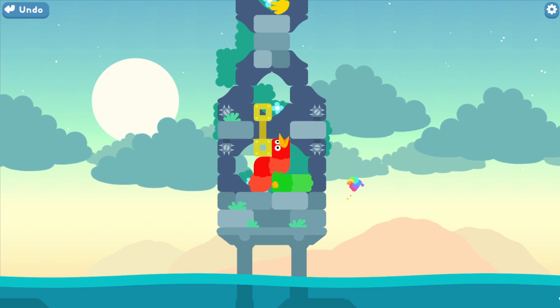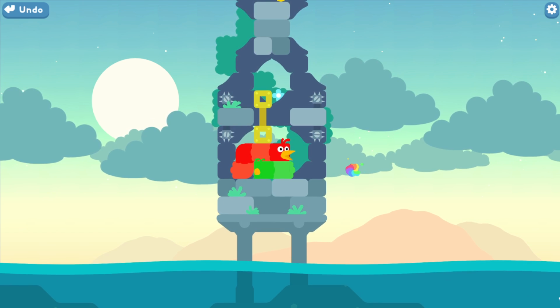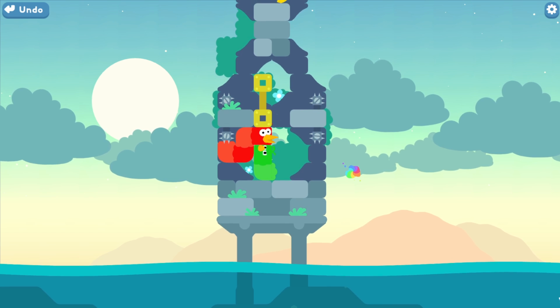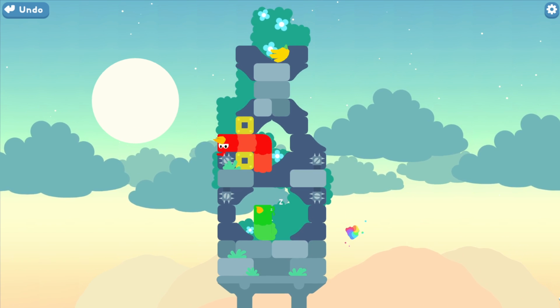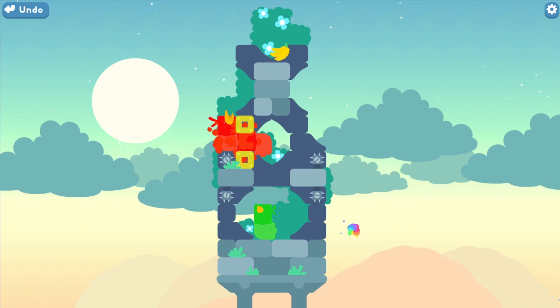Wait, wait, no, we actually have it. We actually have it. If I can just figure out the controls. There we go. There we go, see? Something like that. Please.